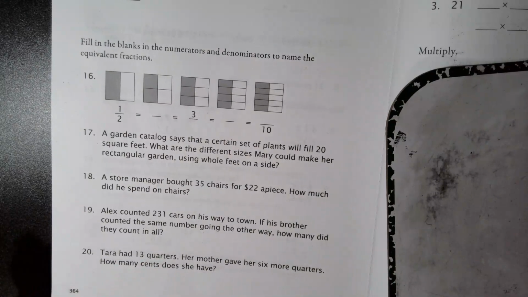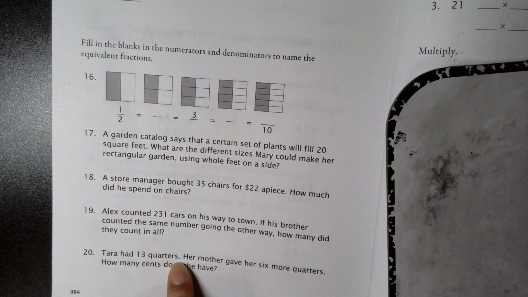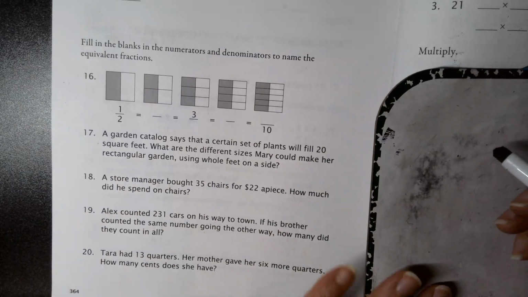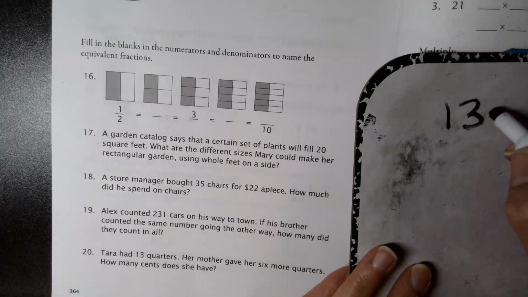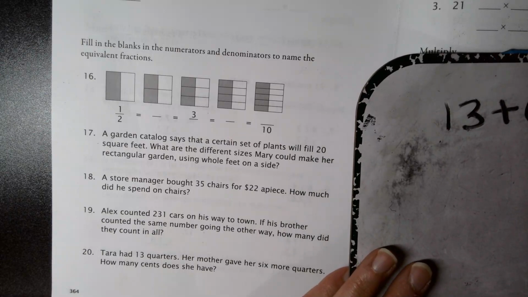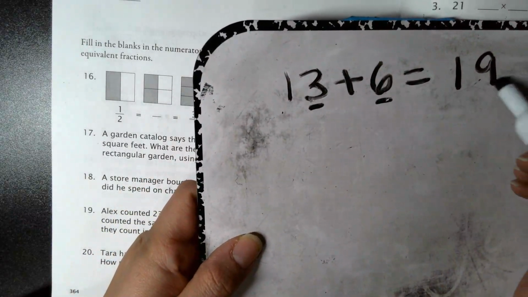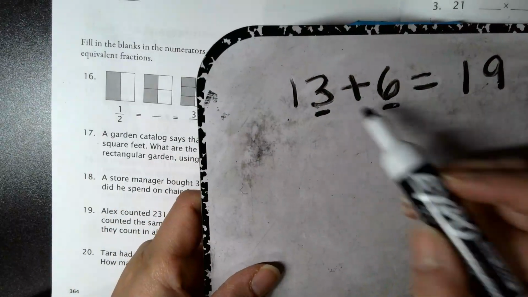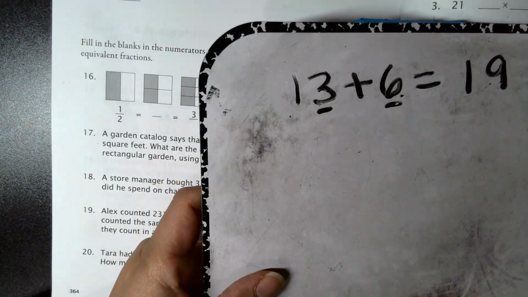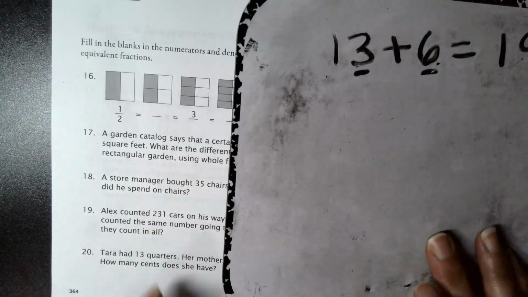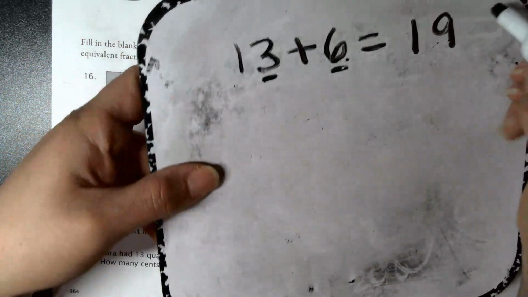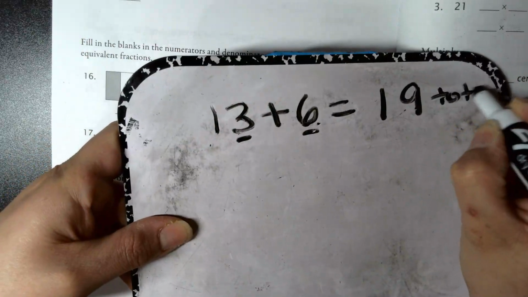So before we even find out how many cents and multiply by 25, first we do 13 quarters that she had plus the 6 quarters her mom gave her. So 13 plus 6 equals 19. And I know that because I know my addition factors of 9, and I know that 3 and 6 equals 9. So all I have to do is just put the 9 because I know these already, and then I just bring over my 1. So that's easy peasy if you know your 9 factors for addition. Okay, so now we have the total quarters.